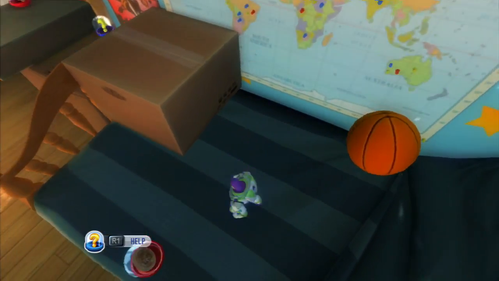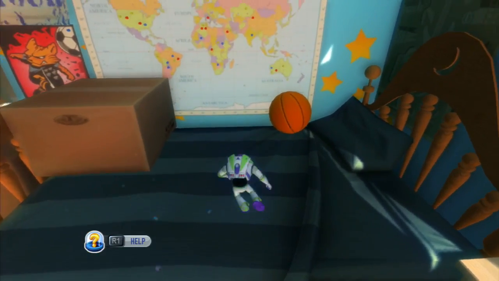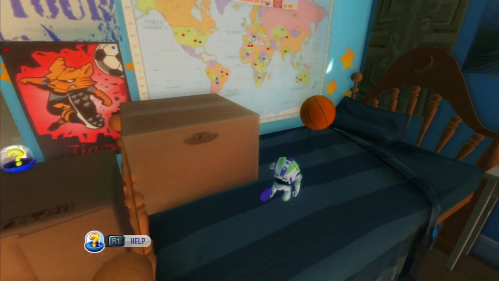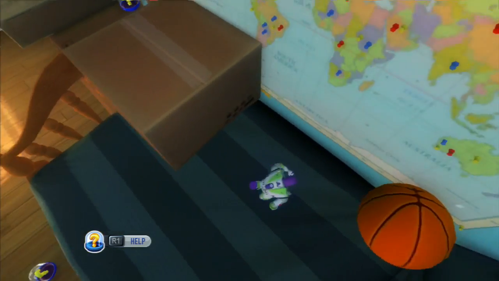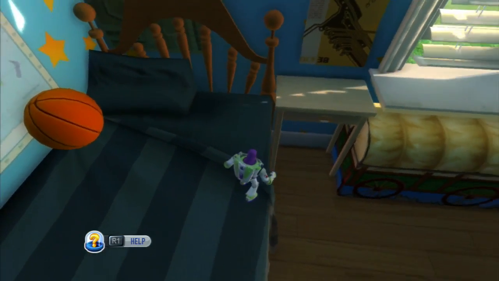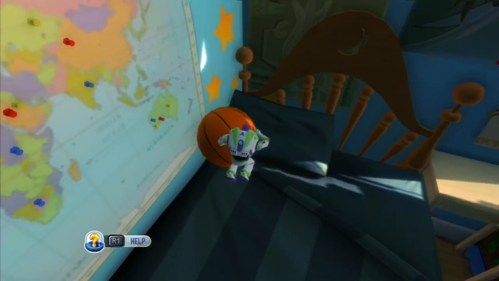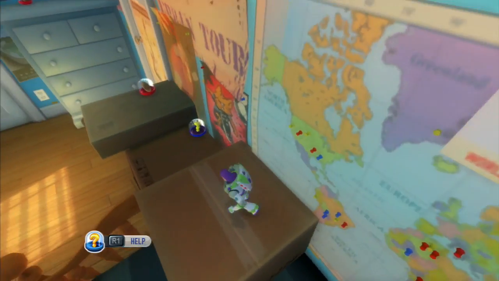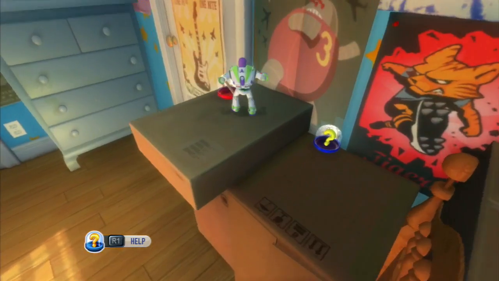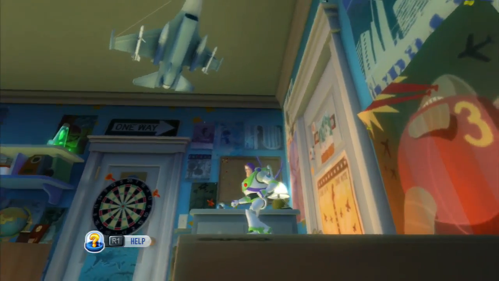Now the size of Andy's bed is the same bed from Toy Story 2's game, except obviously the mattress is a little thinner. The blankets are different because he's not 10 years old anymore, and the bed can about fit the same size. The bed can fit 5 Buzzes horizontally, standing side by side. Sorry about that. So it can fit around 5 Buzzes. It can fit the whole gang, all the toys on the bed. But the bed is obviously smaller compared to the one from the movie.